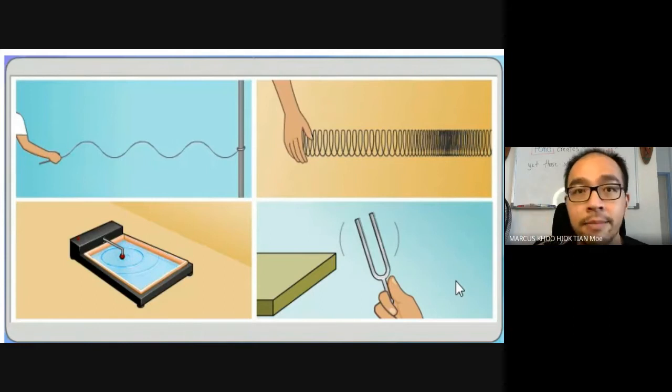And the best example of a vibrating system is your own voice. You put your hand on your throat over here and you start talking, or if you don't want to talk, you will feel a vibration on your throat. When you talk, your sound box over here is vibrating, and when it vibrates, it produces sound. And that's why people can hear you talk, although they don't want to hear you talk, people can still hear you talk, because of all the vibrations that you are giving out from your throat, your voice box.